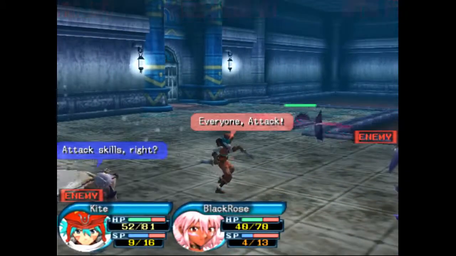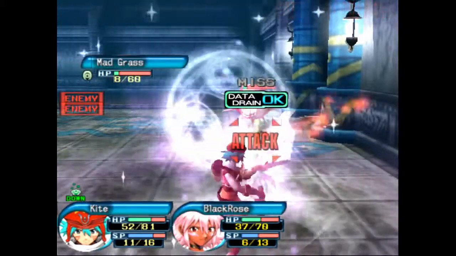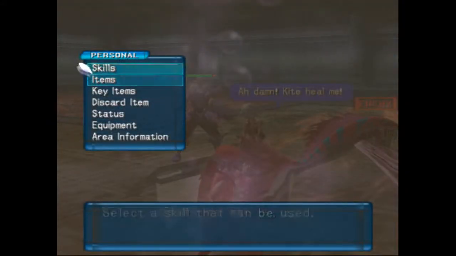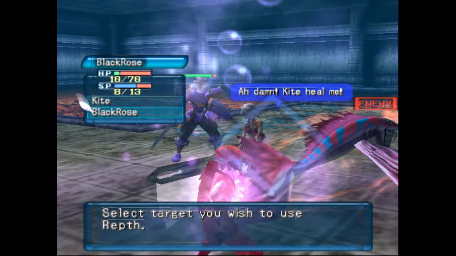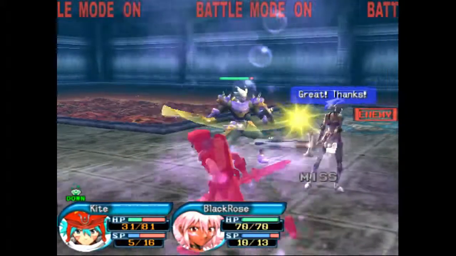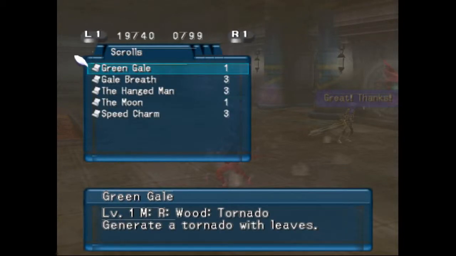Attack. We're gonna whack that. What's that? Okay, we got poison. We should heal first. Yeah. And we're gonna use one of our multiple antidotes. Yeah, I think we should do the antidote first, because otherwise we'll die.